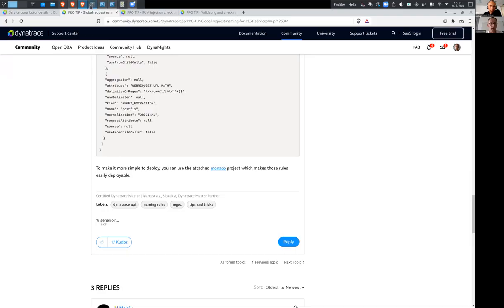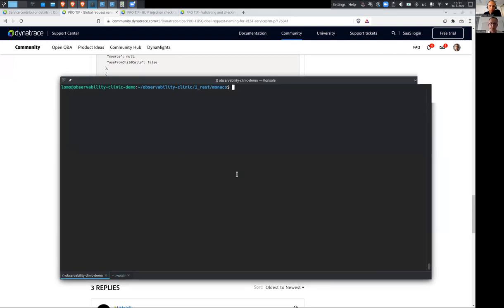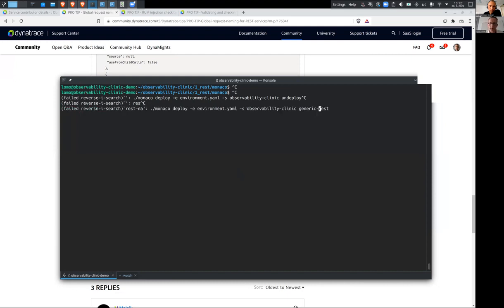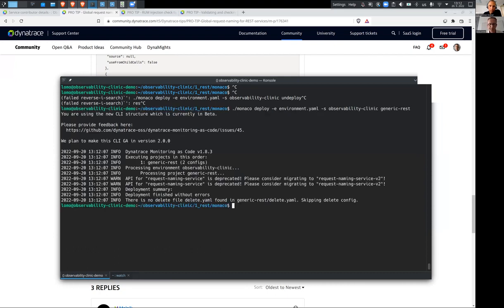So now we go to the Monaco project, and we can deploy the project generic REST into our demo environment. It's the downloaded project.